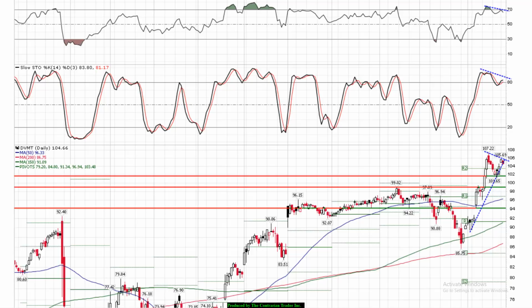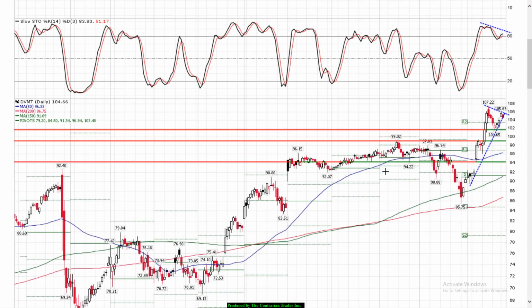Does this mean you go shorting the shares? No. Does this mean that we may get a potential pullback? Yes. Now, when do we take those fears and put them aside and we begin to look at the long side for DVMT? Easy. When we get a rally up and through 105.69 and we appear poised to close there. It doesn't matter where we trade intraday. What matters is where we close.